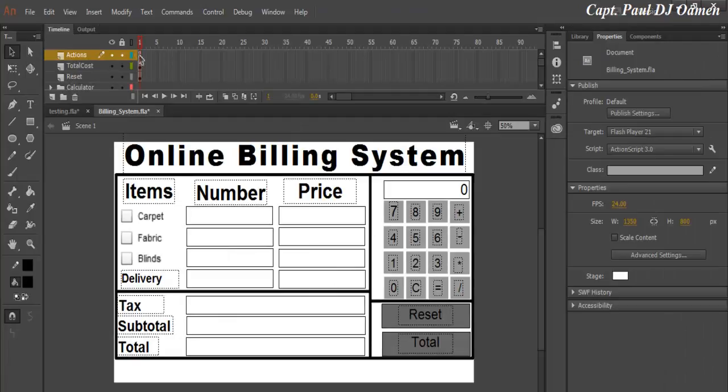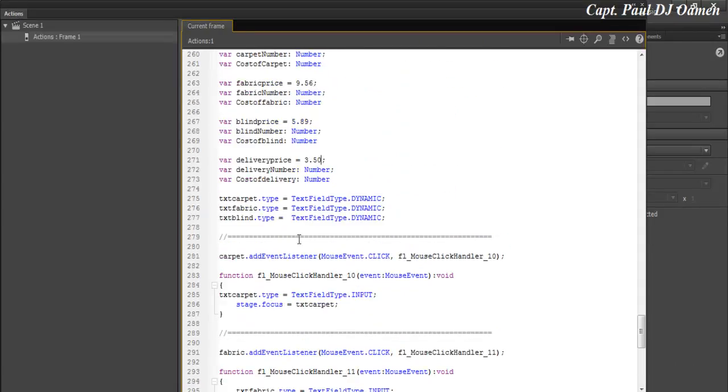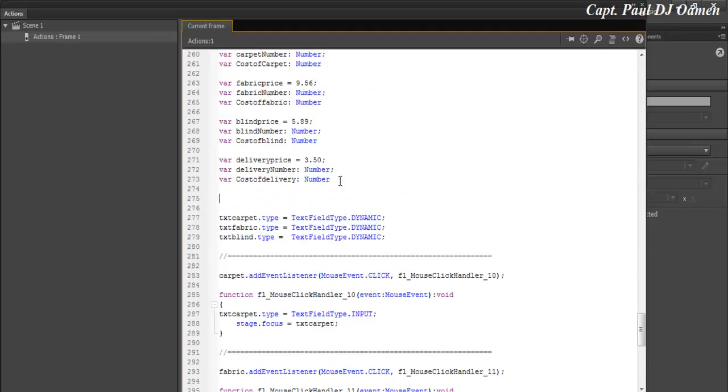So let's come back in here. We're going to declare some variables right underneath here. That will be for tax. Let's call it items. So in this case, tax, let's say 0.15.